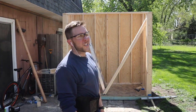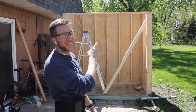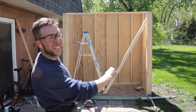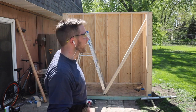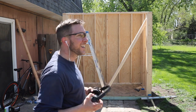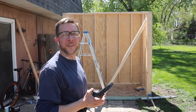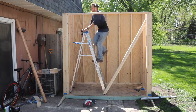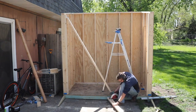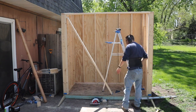All right, so I just remeasured. Apparently, I cut that top piece at the same distance that the width is on the bottom, but I didn't account for the two 2x4s. So that's why I was struggling so much. I was wondering why it was so hard. Yeah, gotta take that down and cut another piece. So yeah, definitely measure the area that you're going to be putting the piece and not a different area like I did there. So much better.